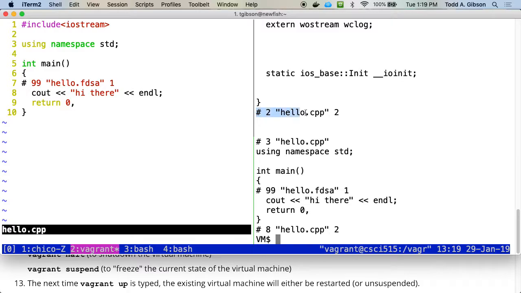The compiler sees this and goes, aha, now I'm on line 2 of hello.cpp. Now I'm on line 3 of hello.cpp. This is line 4, line 5, line 6, line 7, and then it says, aha, now I'm on line 99 of a brand new file called hello.fdsa. And that's line 100 of fdsa, or maybe this is 99, and then 100 and 101 is where it reported the error.